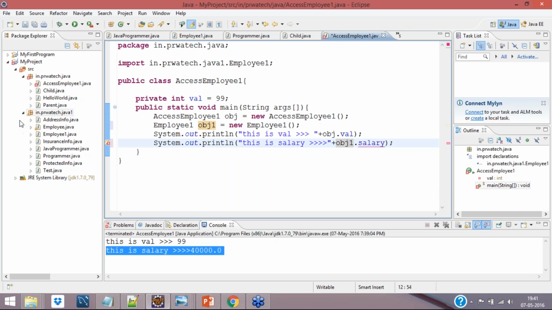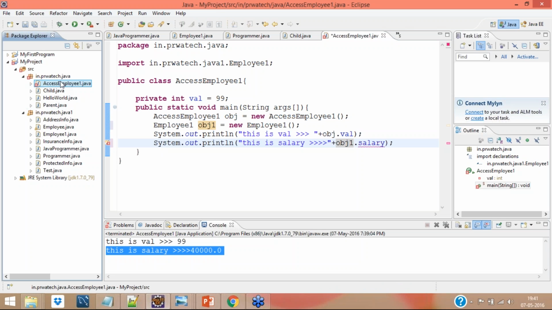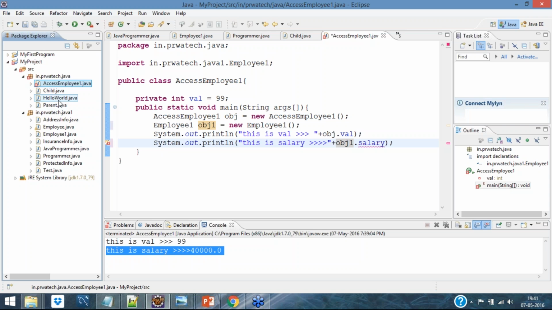This is protected within your own family only. It's not accessible to the outside family. If they want your information, they have to inherit you. They should have a relationship between you, your family, and them. If an outsider just wants to know about your salary, they will come and inherit you. They should have a relationship with your family. After that they will come to know what salary that person is earning.